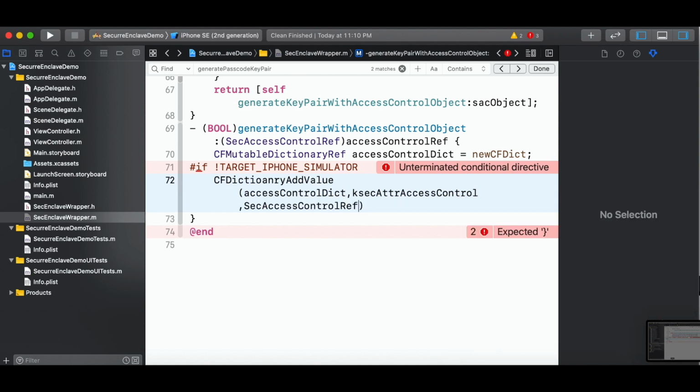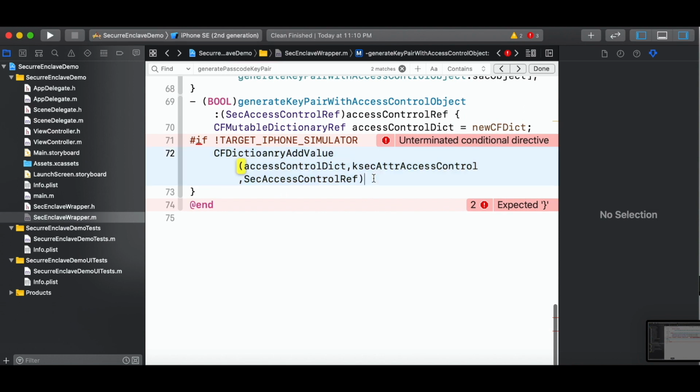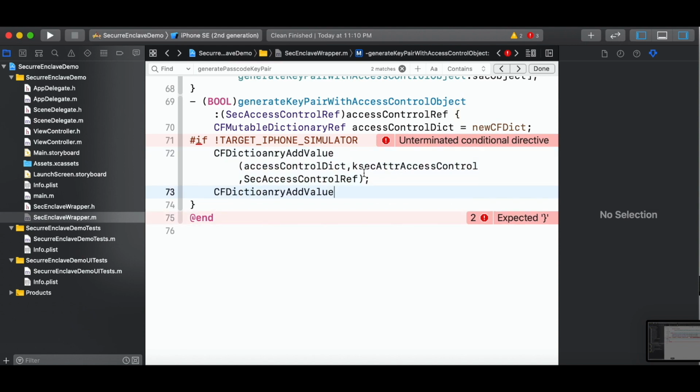This is going to be used for the iPhone only, the access control, and then again we'll add similarly properties into the dictionary out of this.